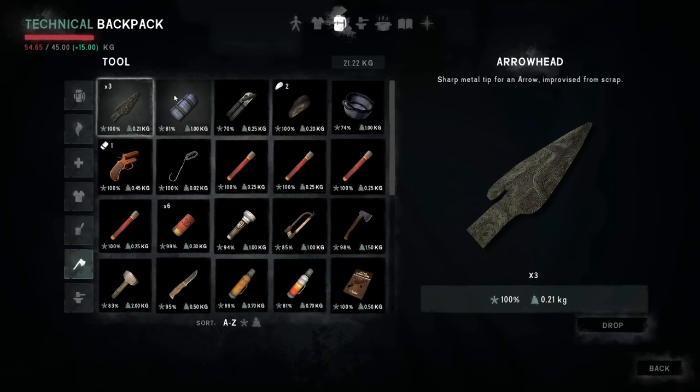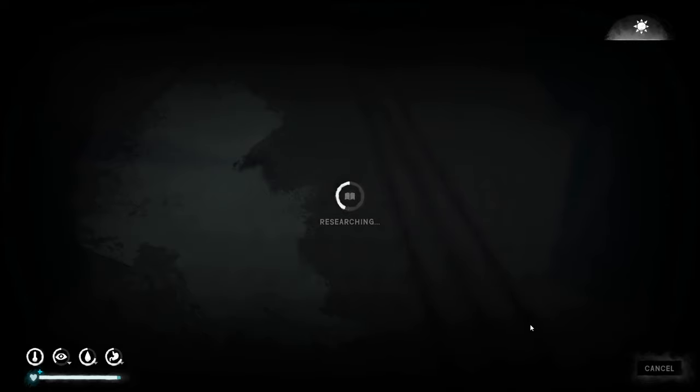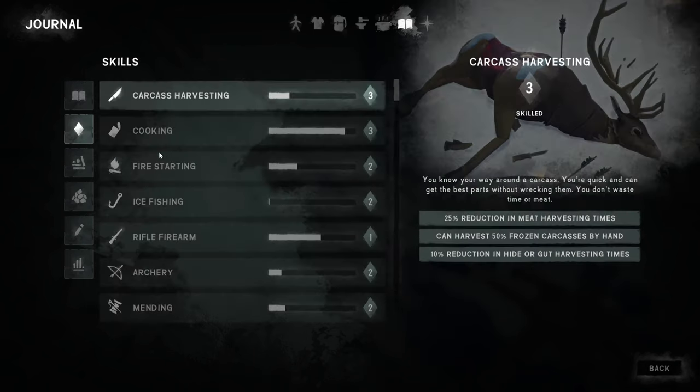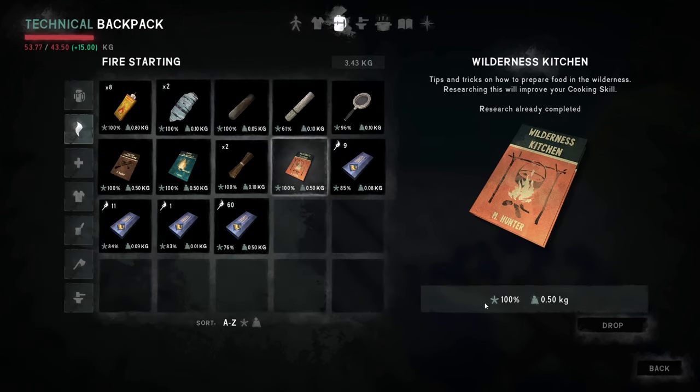So, we need to lose 10 kilos. That is not that much of a problem. Read this book. But I think this should get us to level 4 cooking. Really hoping so. Please? Did it not? Oh, we're so close. That's annoying. But we have gone from basically level 2 to nearly level 4 in the space of a single episode, so that's quite nice.